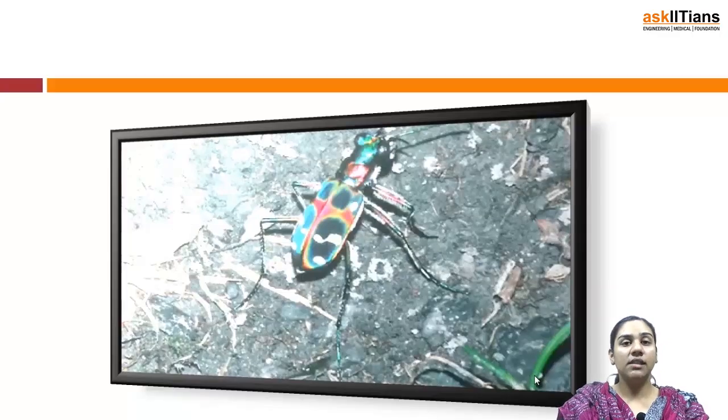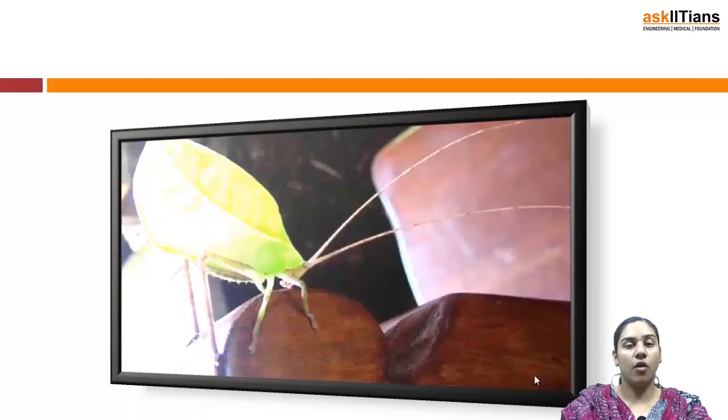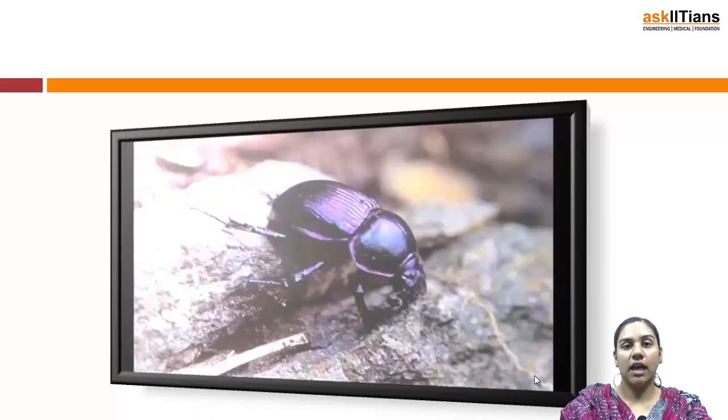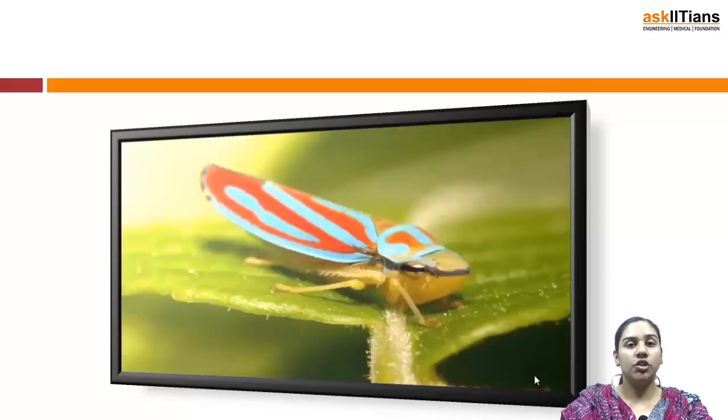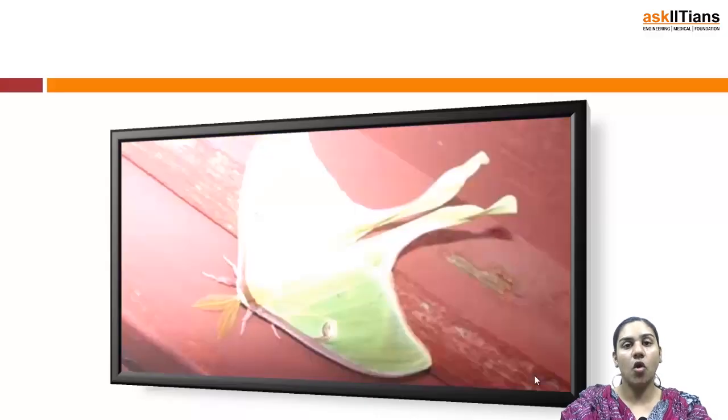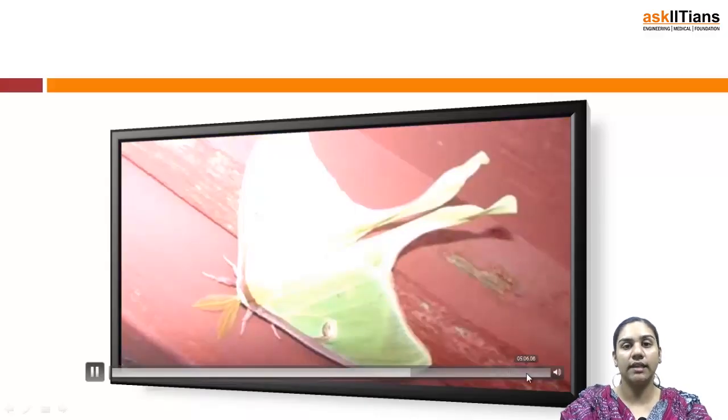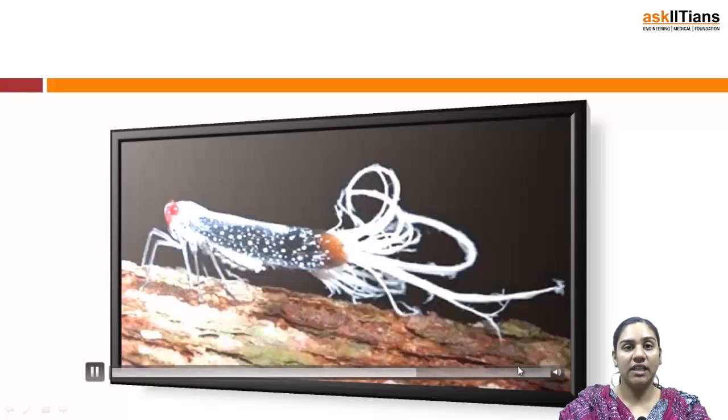The mouth parts are of many types, and they are adapted for biting and chewing type, piercing and sucking type, chewing and lapping type, siphoning type and sponging type. The biting and chewing type can be found in grasshoppers, cockroaches, termites and caterpillars. The chewing and lapping type is seen in the bees.